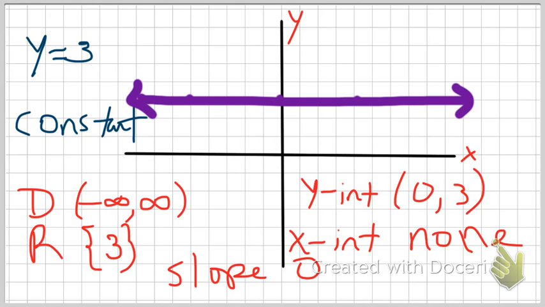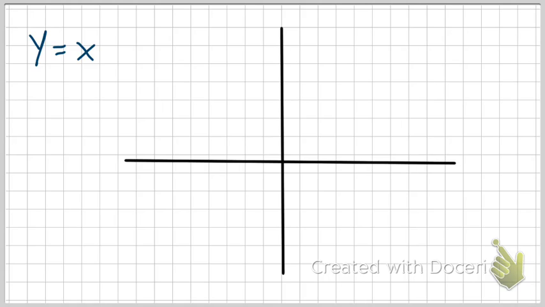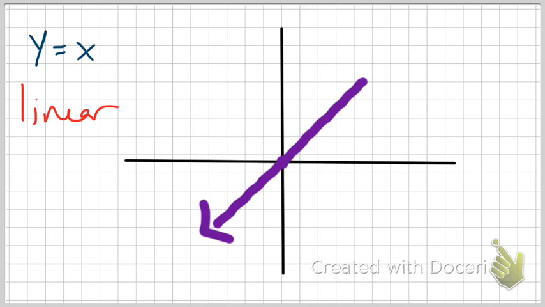Moving right along. About the linear function. If we take a look at this graph, well, x is going to be the same as y. Looks like my points are a little bit off. If x is 1, y is 1. If x is 0, y is 0. You get the idea. If x is 4, y is going to be 4. This is the general appearance of your linear function.